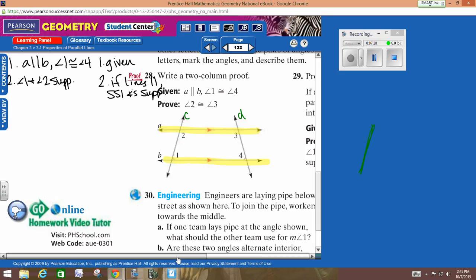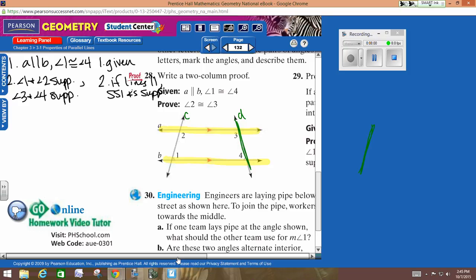So we have 2 in our proof. Angle 3. Well, angle 3 uses transversal D. So what can I say about 3 and 4 since they both touch transversal D? Same thing, right? They're supplementary because they're same side interior. Since it's the same thing, we can put it in the same step. So just put a comma after your supplementary and write angle 3 and angle 4 are supplementary. It's the same reason that if the lines are parallel, same side interior angles are supplementary. Okay?